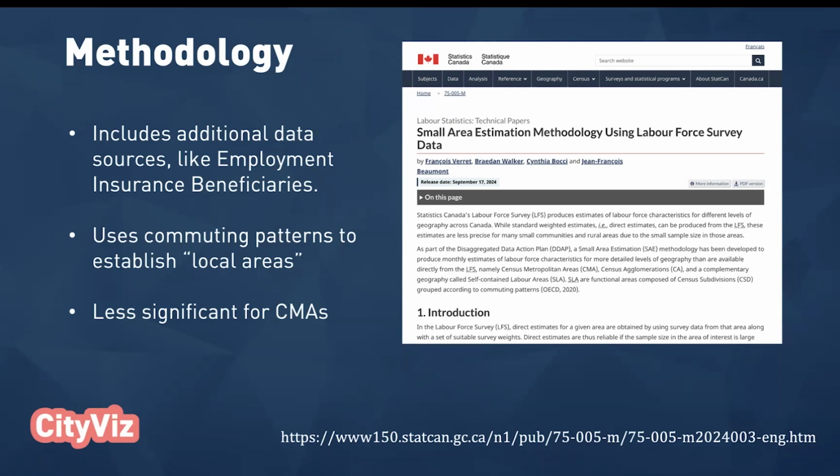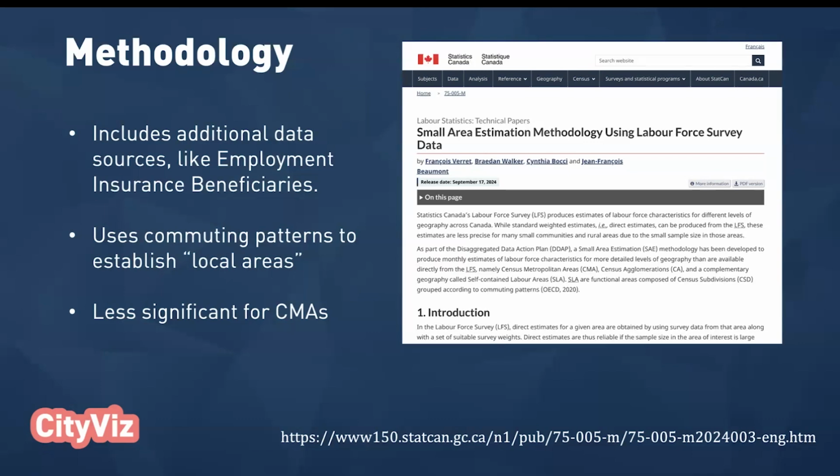In this slide, there is also the link to the methodology on the Statistics Canada website, which explains the methodology behind conducting the labor force survey, how they came up with those small areas, what they are, and so on. In essence, Statistics Canada is using the commuting patterns between the communities across Canada to come up with what they call small areas or local areas.